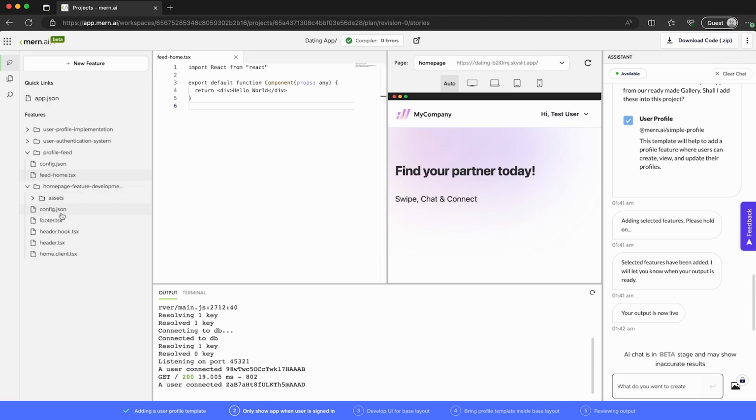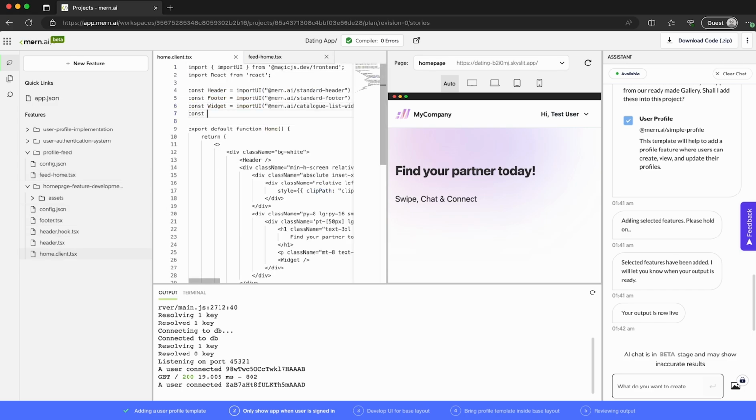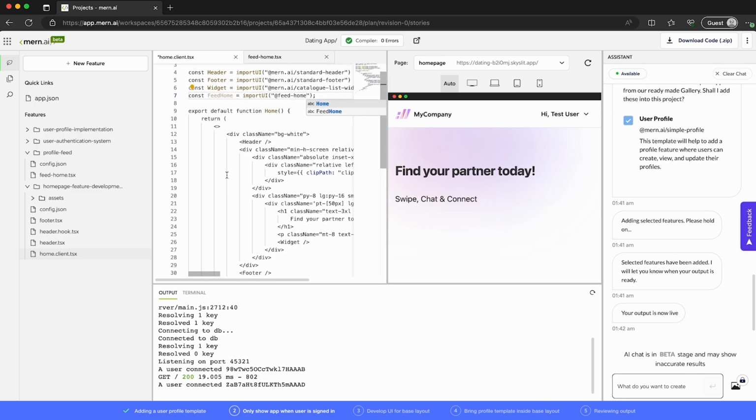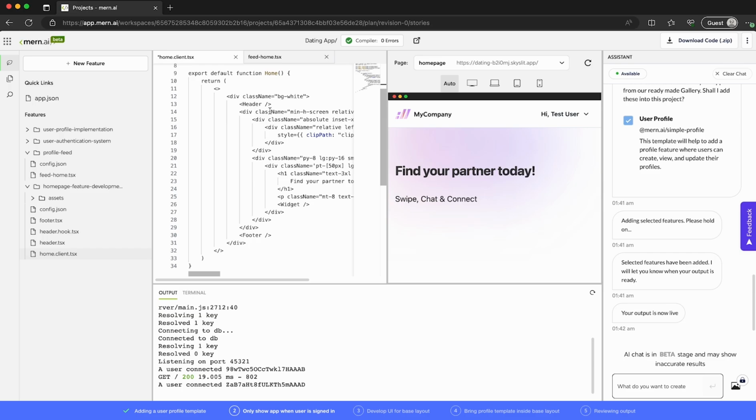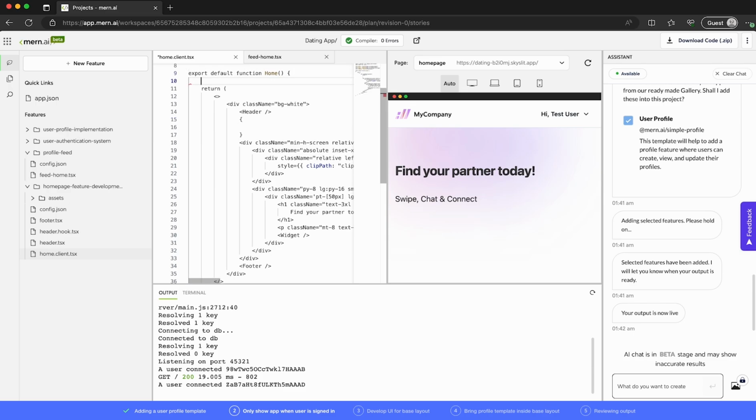For that, we can go inside the homepage feature and open home.client.tsx. There we need to mount the new page. We can use the alias we gave before. After that, what we want to do is, we will replace the contents between the header and footer here if the user is logged in. So let me create a new constant to collect the data from the logged in user.